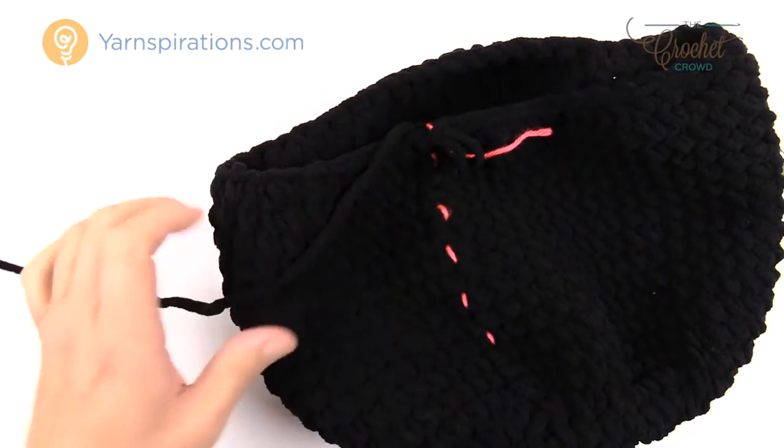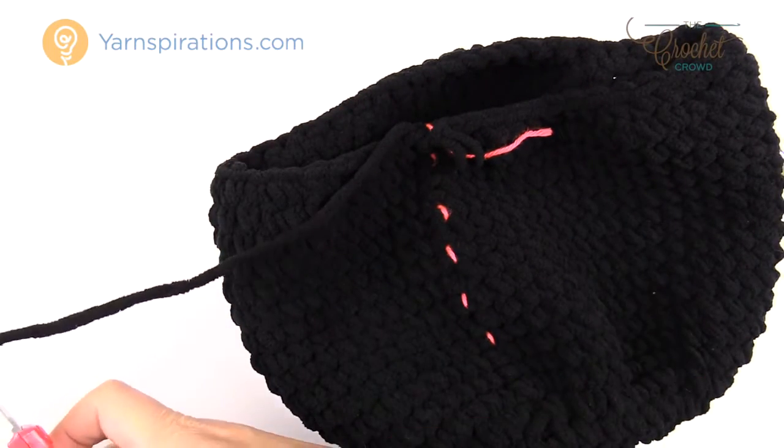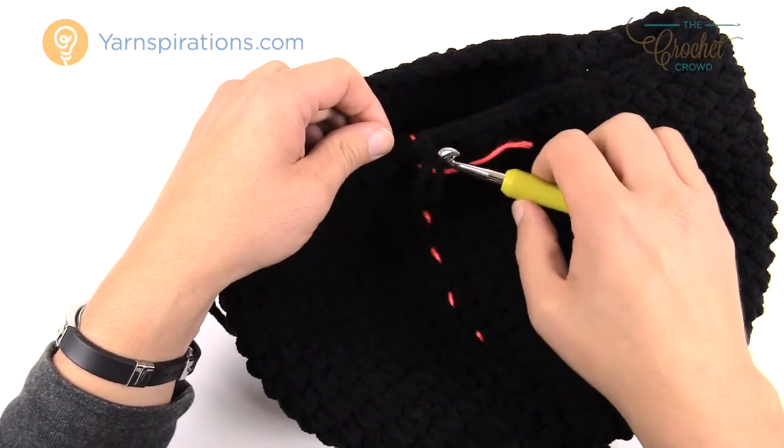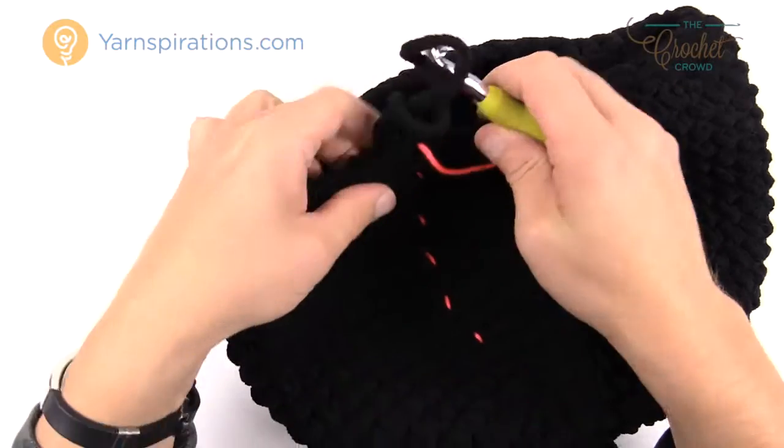So to fasten off, what you're going to do with every one, and I know it's black and it's hard to see, is just cut that yarn. Okay, just cut it and just pull it through.